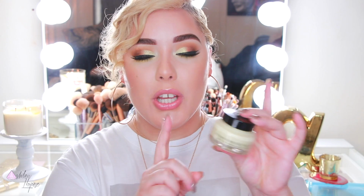And so I guess in that sense, it definitely is a face base, like a primer, because it helps your makeup apply better. But I wouldn't necessarily call it a primer. It's more like a skincare product to me. But it feels amazing on the skin. I feel like especially if you have dry skin and your foundation tends to look a little bit cakey or patchy because your skin is so dry, putting this on first is gonna work wonders because you're just gonna have that nice, soft, supple skin under it, and your foundation is gonna work even better.